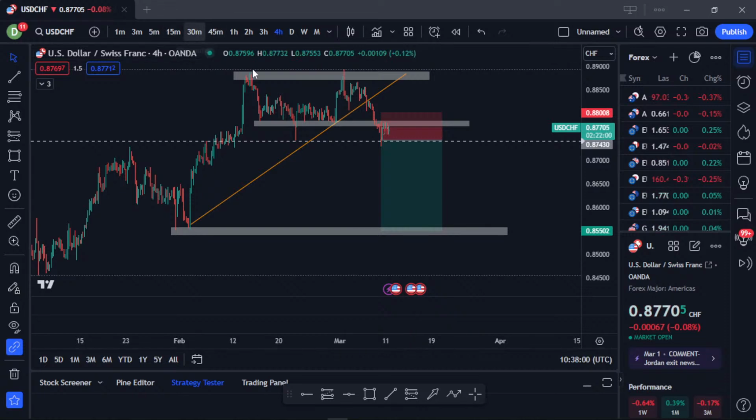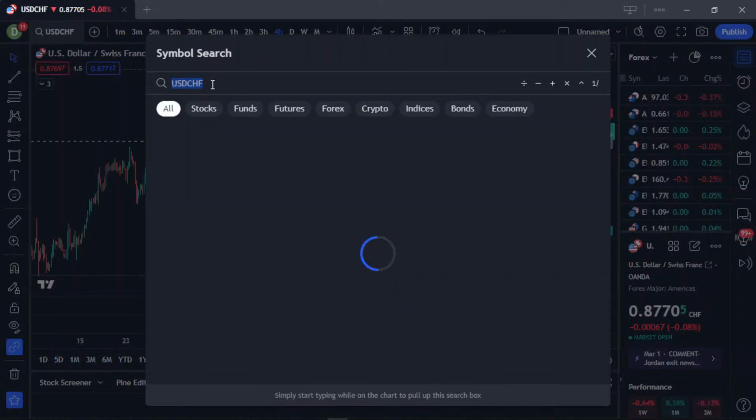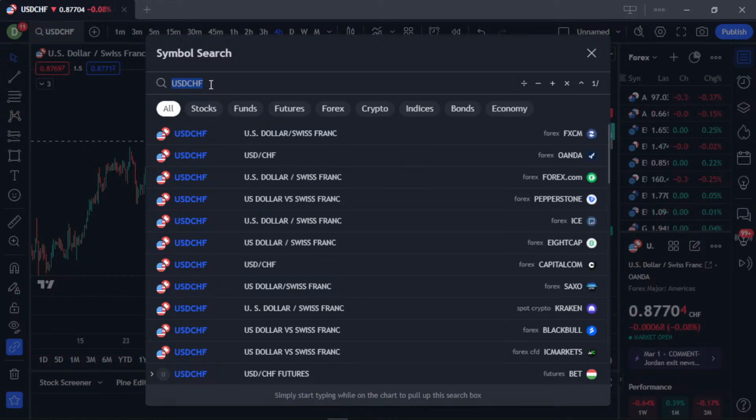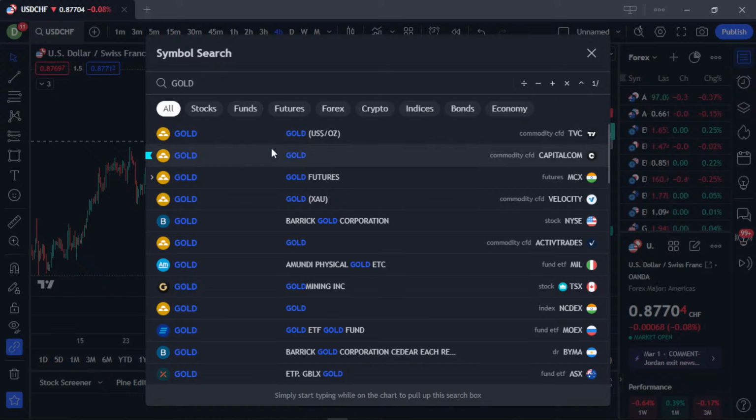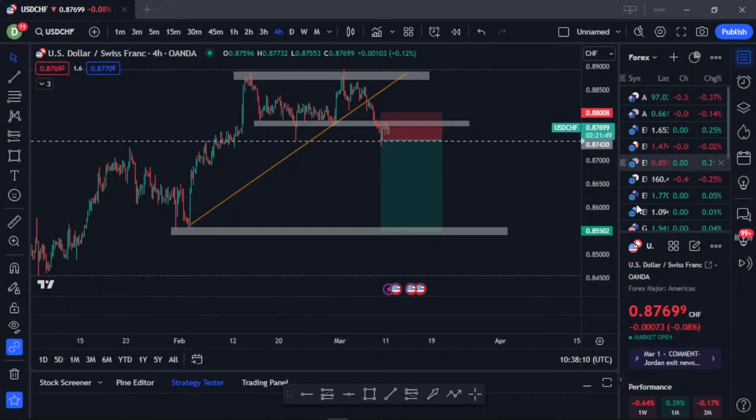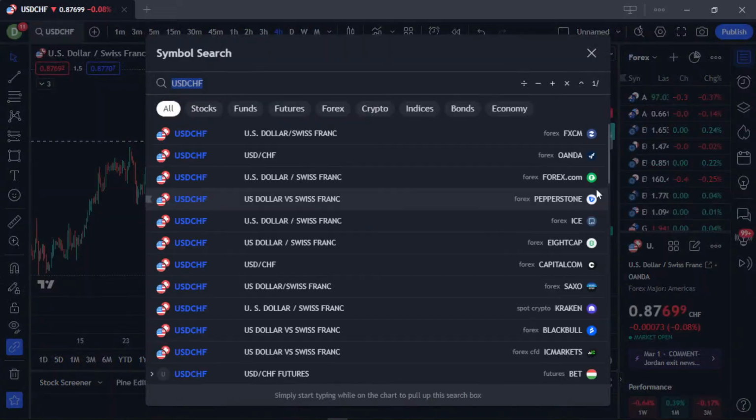So after that, now let's go over to the gold market that I actually have on my list. So I'll come over to gold. So now I'm just going to tick all of these ones that we actually created an opportunity on. USD. Going to give it a green tick.